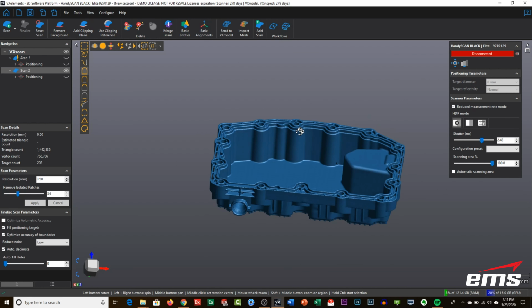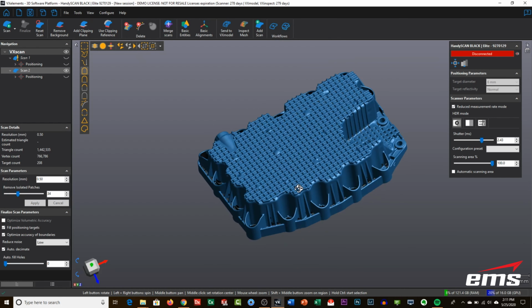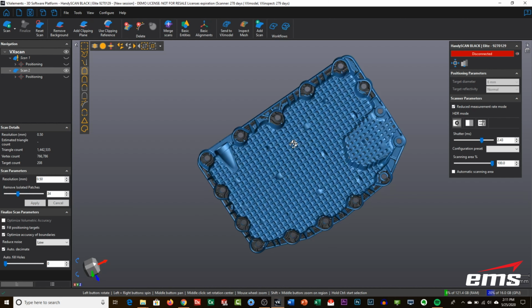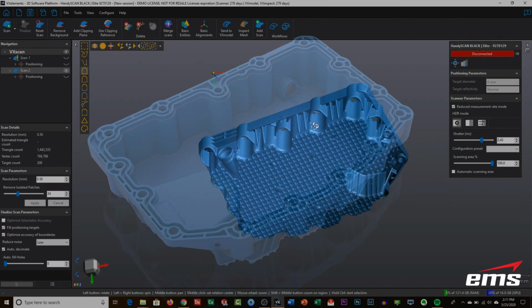Okay, now it's done. We can take a quick look at it, and one thing you'll notice is when it autofills these holes on this mesh on the top, we had targets there. I knew this was going to happen, but just to point this out, that's because the target was covering up the area, and it doesn't really know how to fill it in there because of the little notch underneath. Had that been important, we would not have put targets there, but it's a pattern anyway, so it really doesn't matter. But here's what our part looks like.